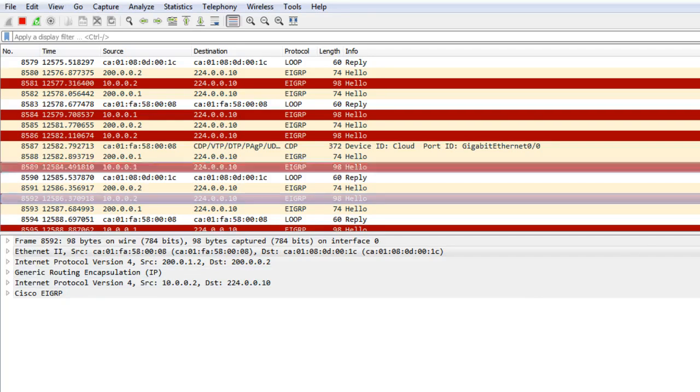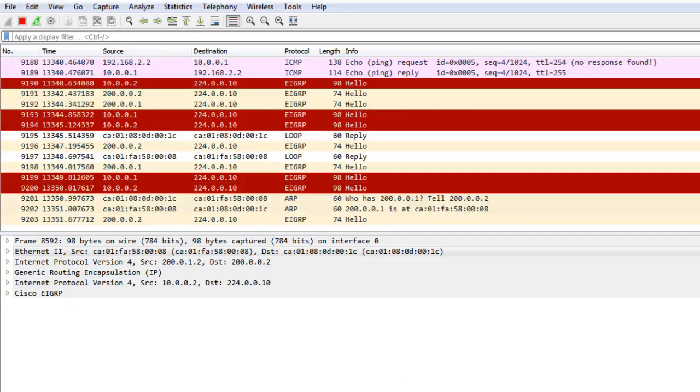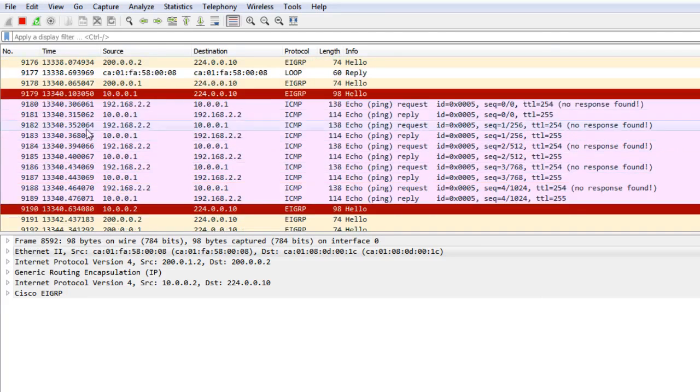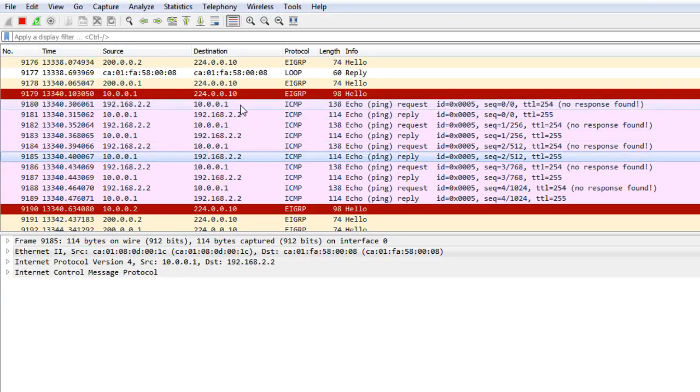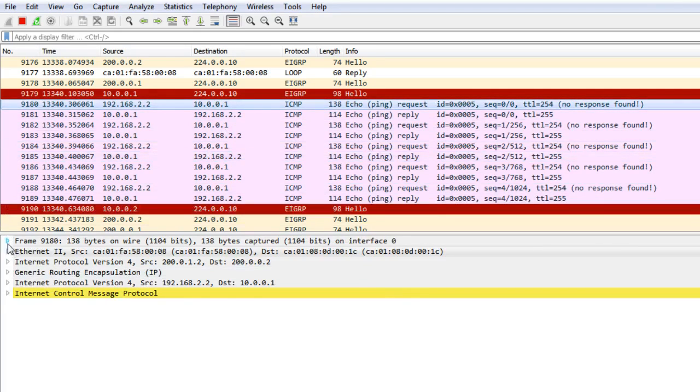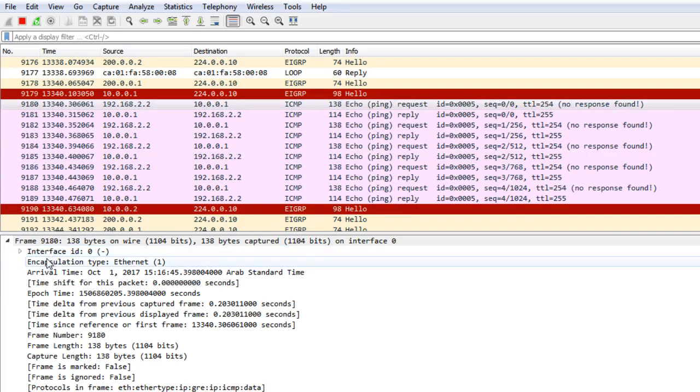Now, since GRE only encapsulates data, we should be able to see it here. So as you can see there, we're going to check. Our encapsulation is still... So these are source 10.0.1.1, destination is here.